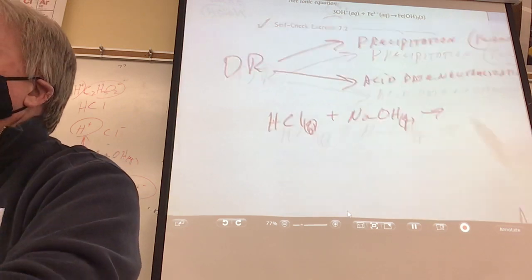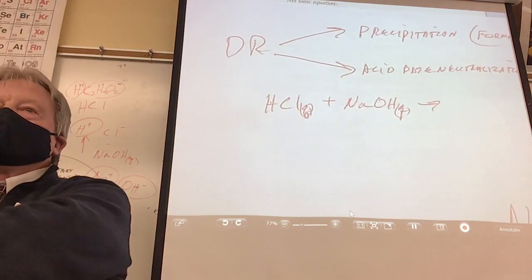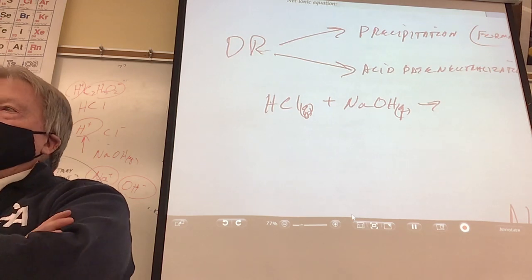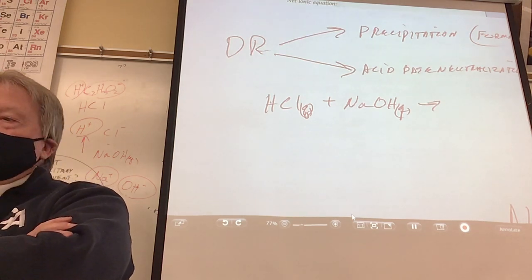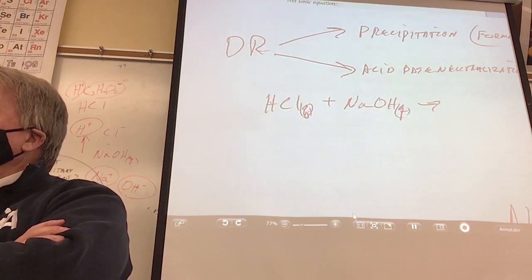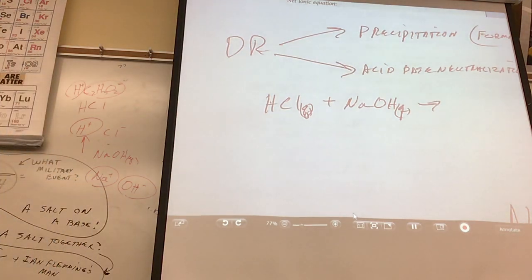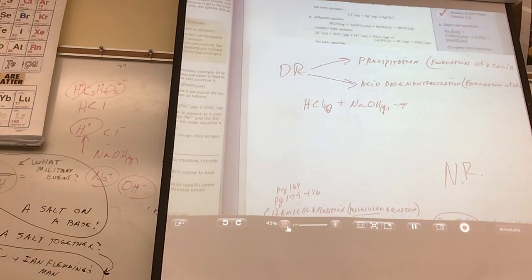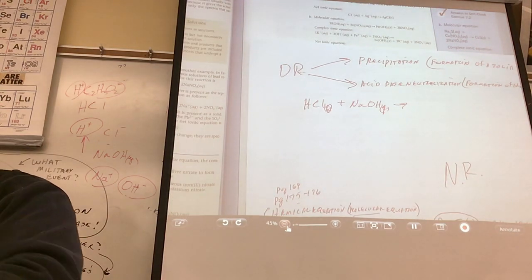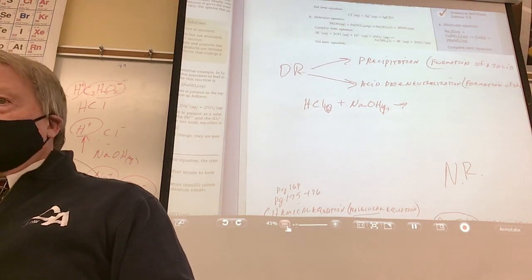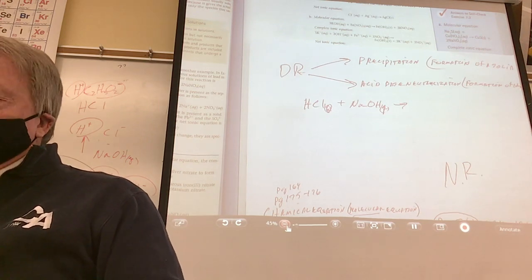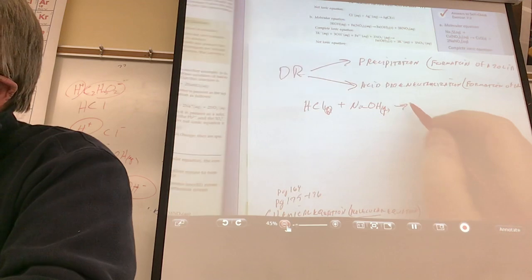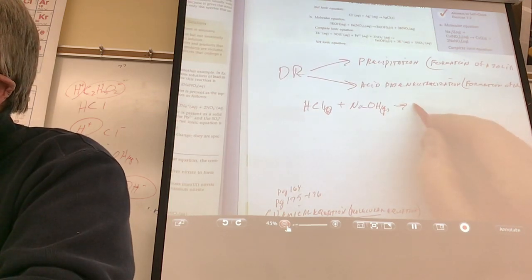All right, do it. Ready? Do that. Double replacement. Try it. Write out the whole equation. Write out the complete ionic equation. And write out the net ionic equation. Should be getting a little faster at this. All right, see if you can beat me. All right, ready? I'll start now.